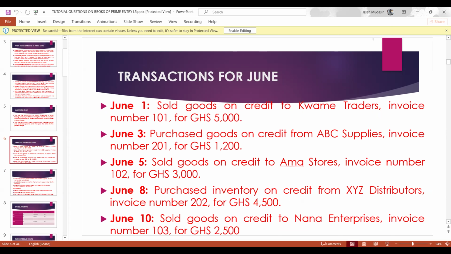Our duty, our responsibility as accountants is to prepare the sales journal. How do we do it? Or how do accountants do that? Sales what? Journal. Now, we can just pick the items here. What is here? June 1st. It talks about what? The date. Are we okay? So we'll be looking at what? The date, number one. Number two, we'll be looking at the person or the customer or the client. Are we okay? Good. Number three, we'll look at what? The invoice number. Number four, we'll look at what? The amount. Are we okay? So how many columns are we going to create here? How many? 4.